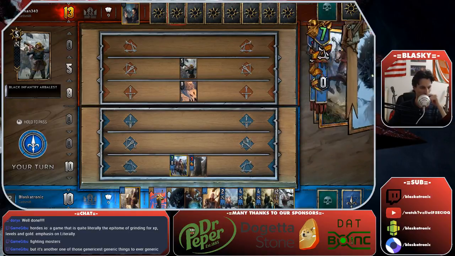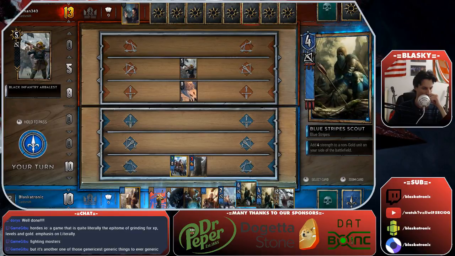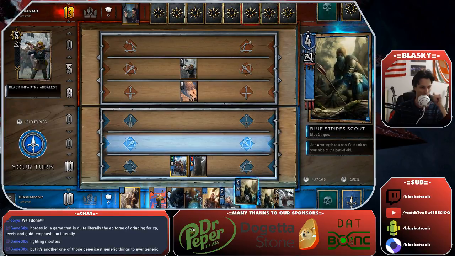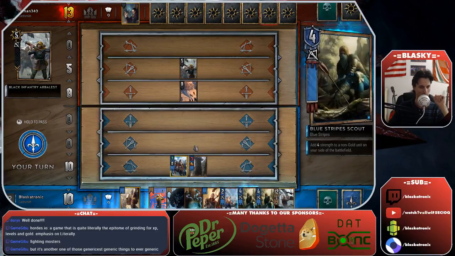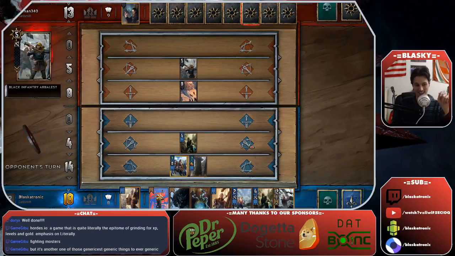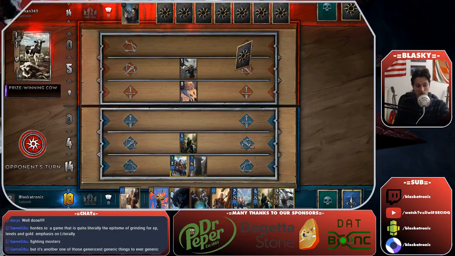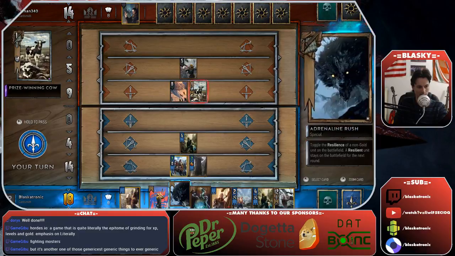That makes things more complicated. So what I'm going to do is rearrange this a little bit. I'm going to play my Blue Stripe Scout first to heal it back up, because I cannot lose that. I'm actually going to pretty much ignore what he's playing and just do my little... Okay, this is fine. This is good now. So now I'm going to Adrenaline Rush this. So this is going to keep it on the field.